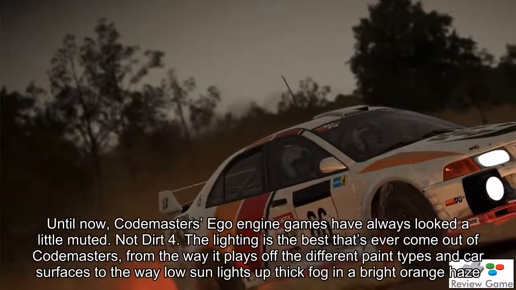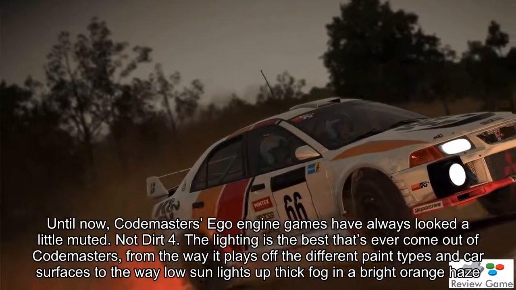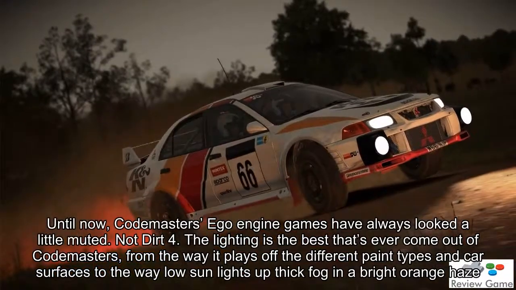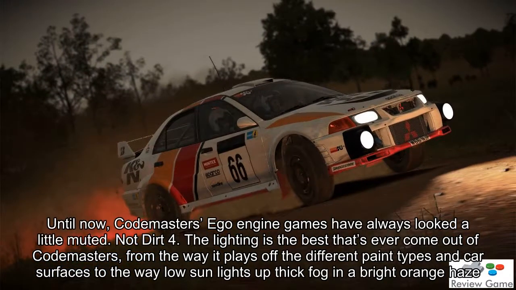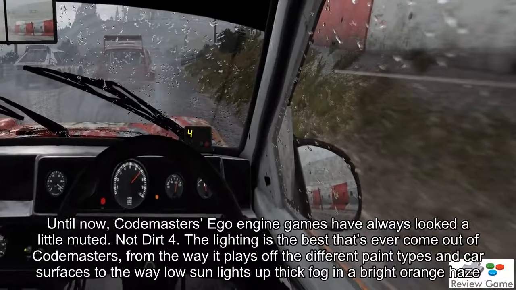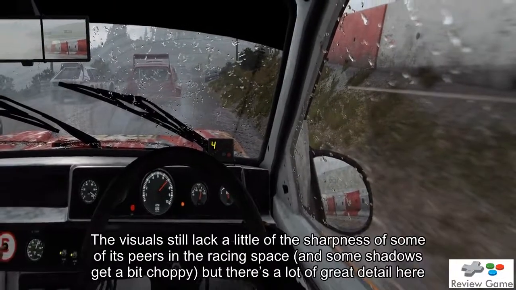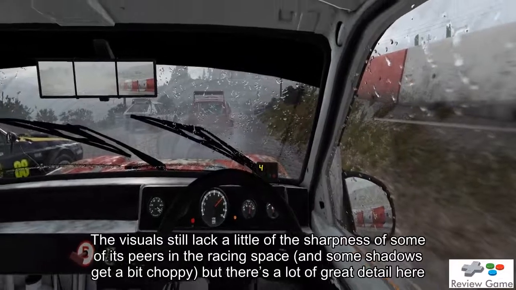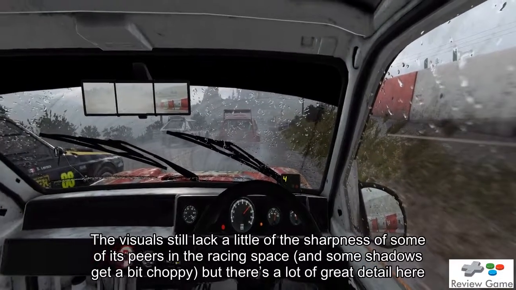Until now, Codemasters' Ego engine games have always looked a little muted. Not Dirt 4. The lighting is the best that's ever come out of Codemasters, from the way it plays off the different paint types and car surfaces to the way low sun lights up thick fog in a bright orange haze. The visuals still lack a little of the sharpness of some of its peers in the racing space, and some shadows get a bit choppy, but there's a lot of great detail here.